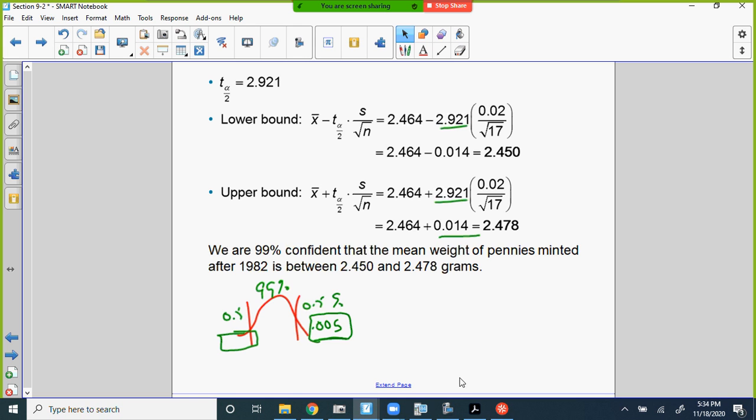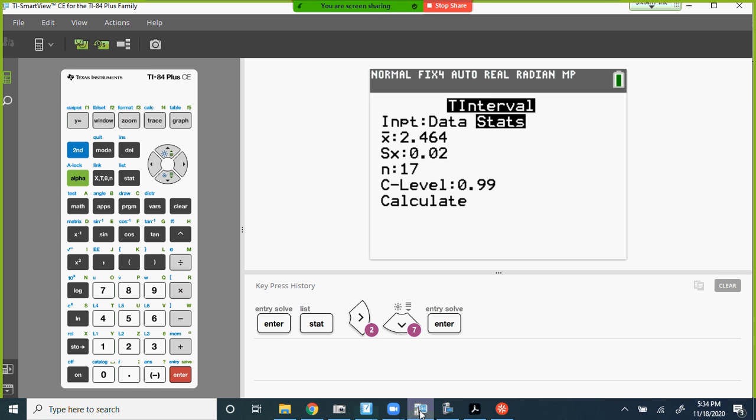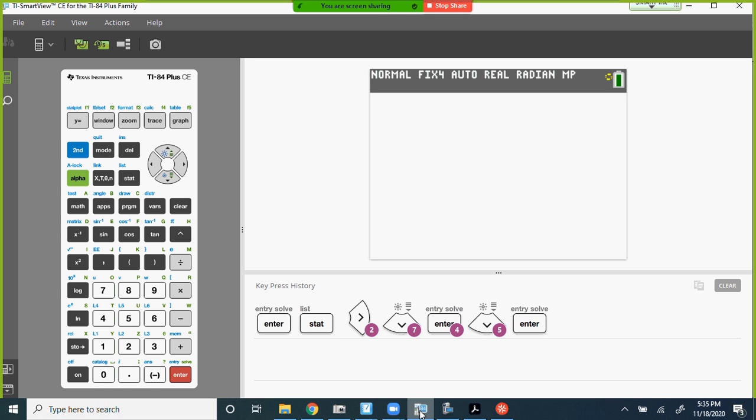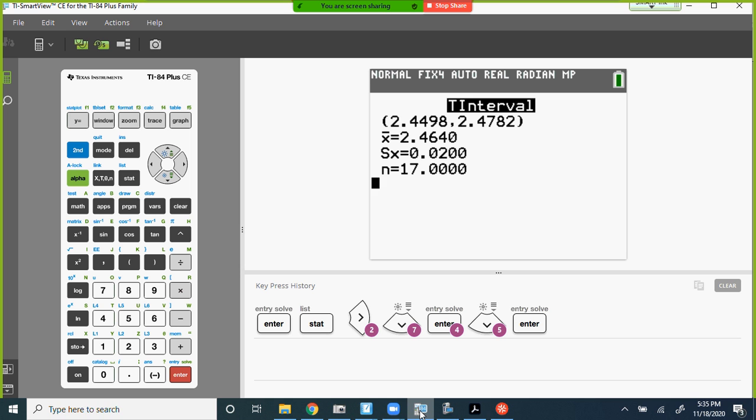Okay, you got this. What you got was this. Let me come down. What you have to understand is they're rounding, right? So I got 2.4498. Did you get 2.4498? Okay, all right, so let's go over here.